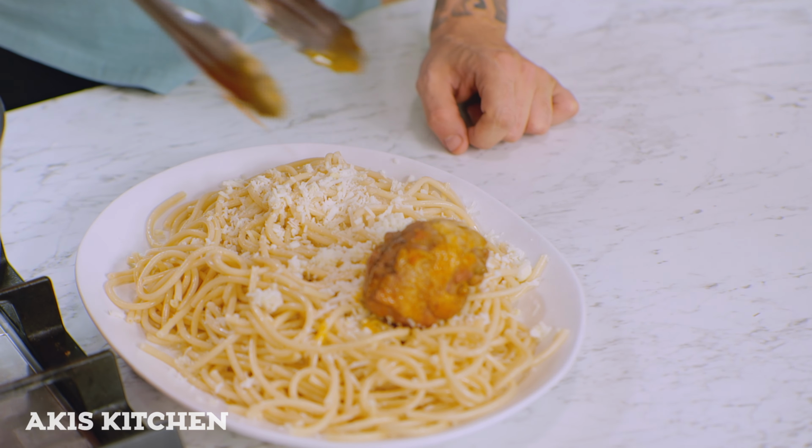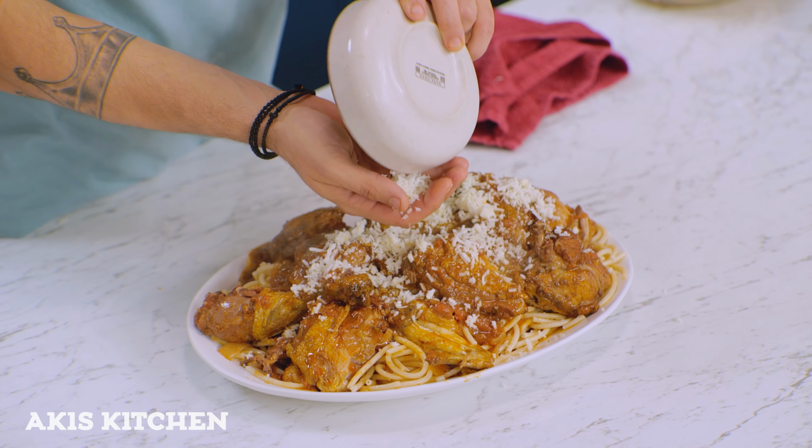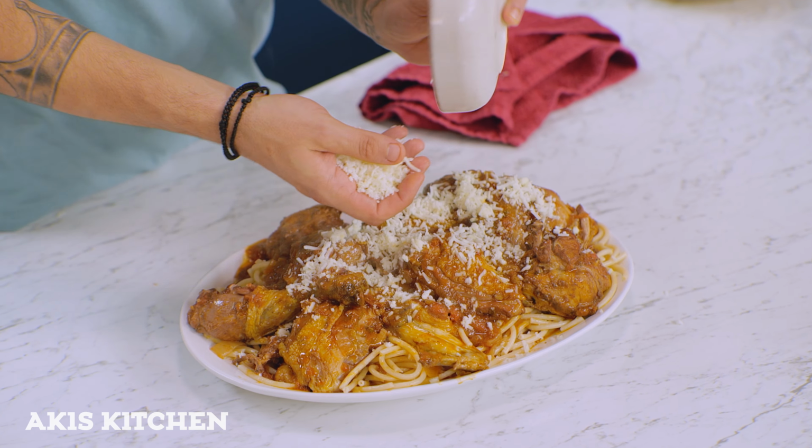And now it's time for the sauce. The most tasty part of this recipe is all these lovely juices. Look at this. Let them cover the chicken and be the sauce for the pasta. Leave some sauce on the side. And this is it. If this is not a comfort food, which is? And of course, the very end, I want more grated Greek cheese. Yummy.